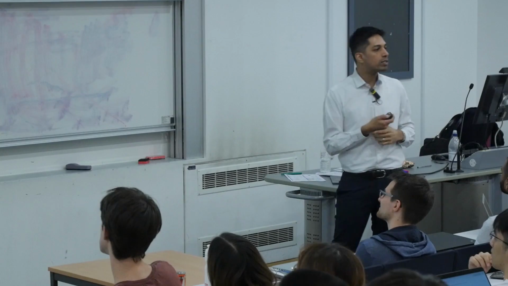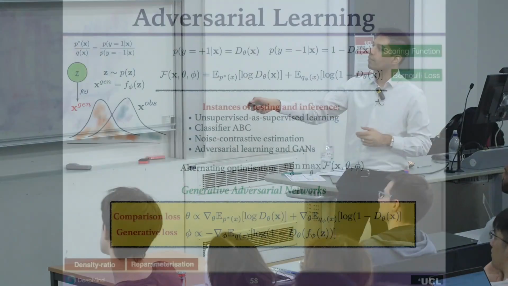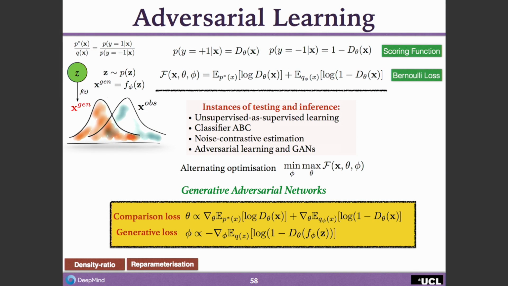So we have, again, an alternating optimization between two types of parameters. You have model parameters phi and then parameters of these scoring functions d, right? And in adversarial networks, you will call this model the generator, and you will call this scoring function the discriminator because it is a classifier, and then you have to just solve the optimization between these two things.